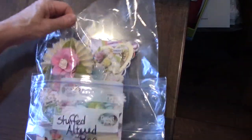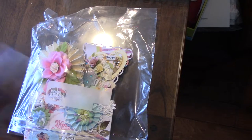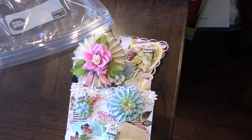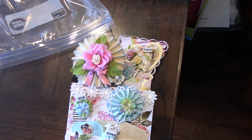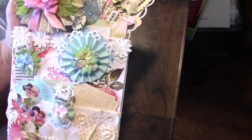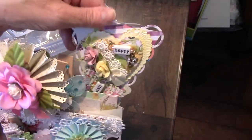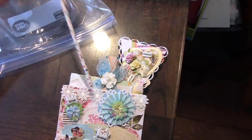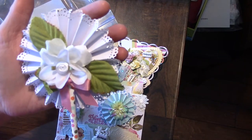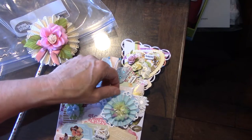All right, and then next up is Sharon Jones. I'm gonna let you look at this for a minute while I catch up. So this one's by Sharon Jones. Isn't it gorgeous? Oh my gosh, it's so pretty. Oh, this rosette, oh, look at this rosette. It's beautiful, beautiful. Here's another one.